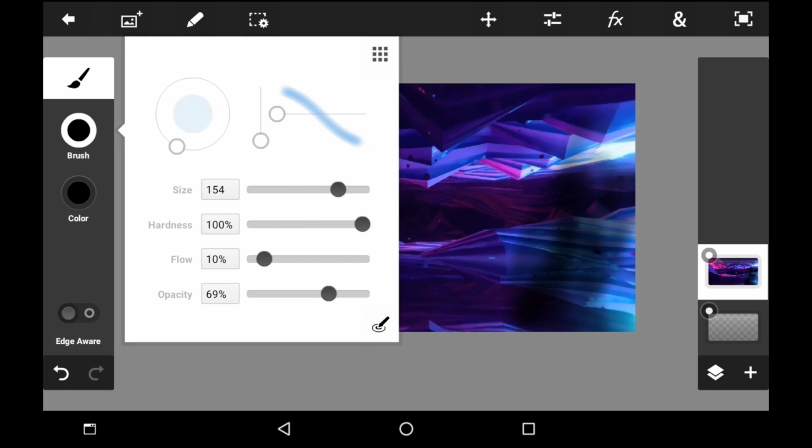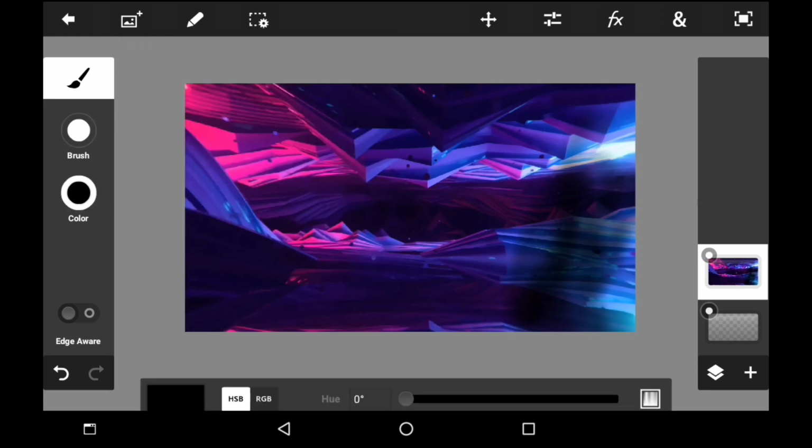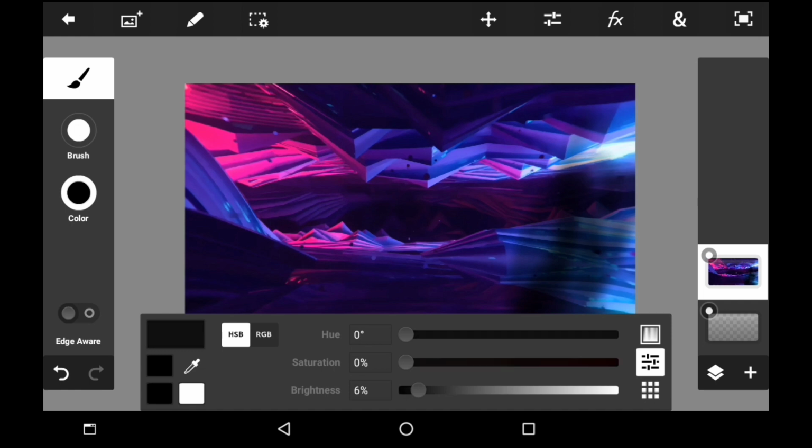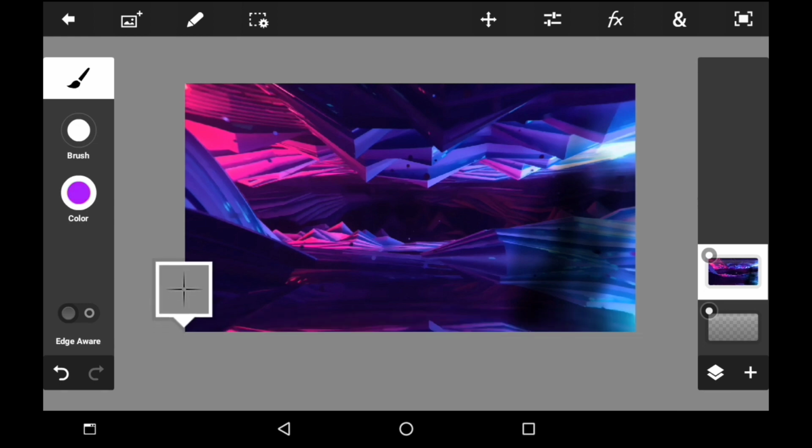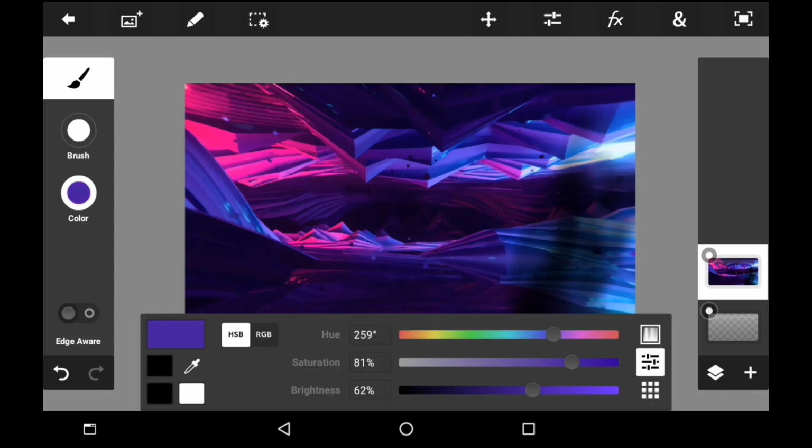If you want 100% hardness you can see, and the flow, if you want, you can set it to 100, and the opacity even. So you can see the many settings. And you can select the color from over here. If I make this 100, you can see the many colors, and if you want you can use this one to differentiate the color, and you can use that color even.